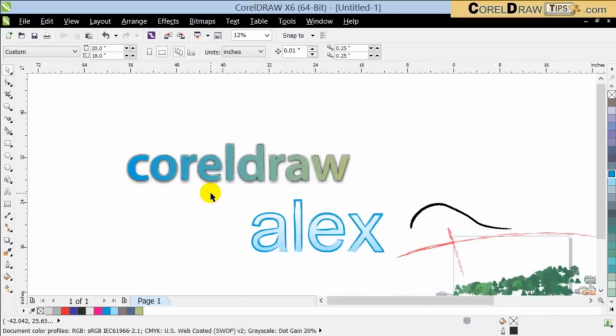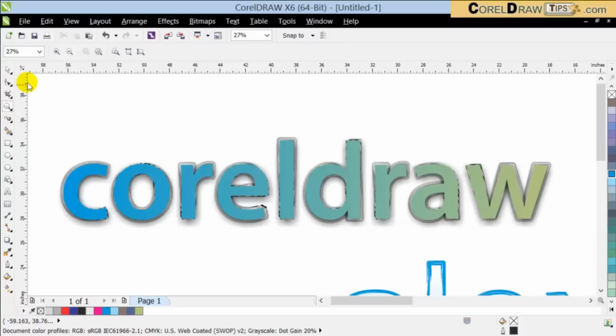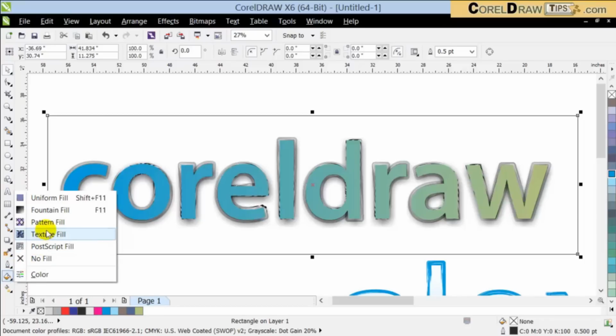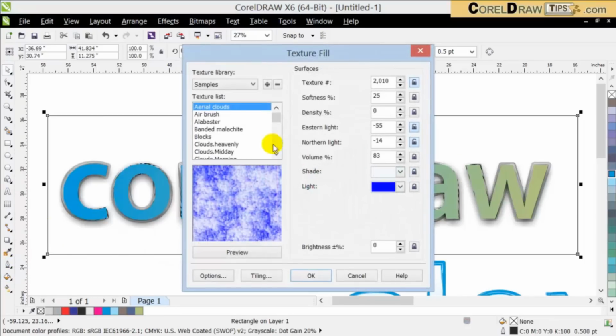Now so we got that one, and then let's just put a texture behind, a pattern, texture fill.